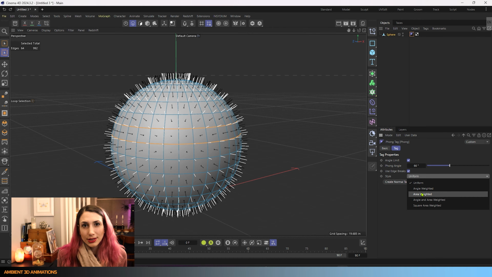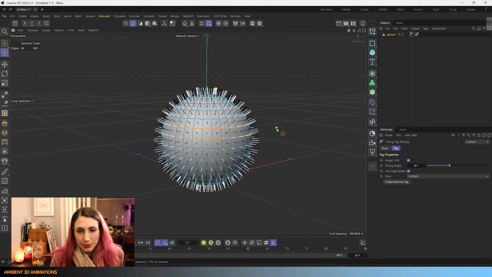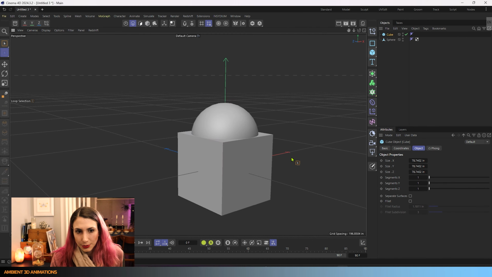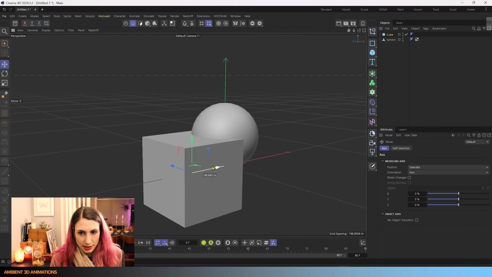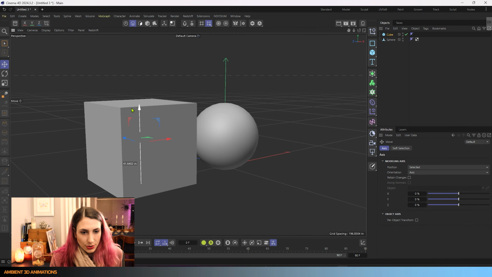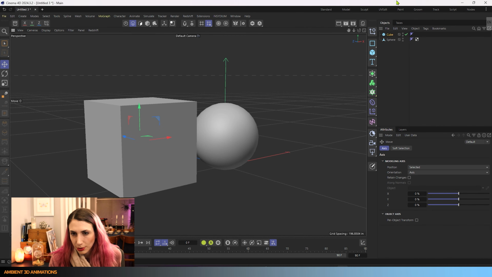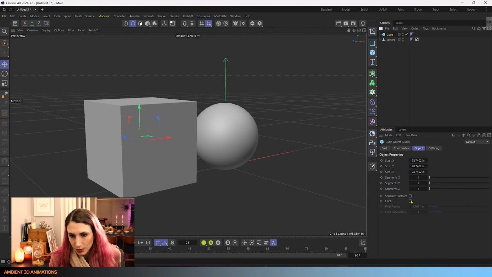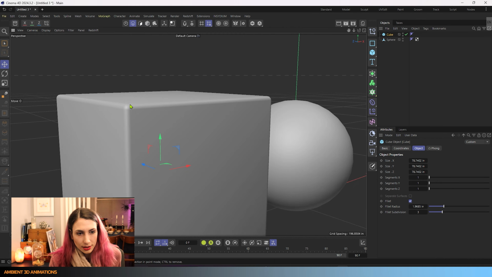So that's what makes it really good at calculating models that may have bevels to them. For example, and just so that you know what I'm talking about when I say bevels, sometimes they're also called fillets, but if we add in a cube over here and we have our cube, you turn on fillets and you can see these rounded edges over here.